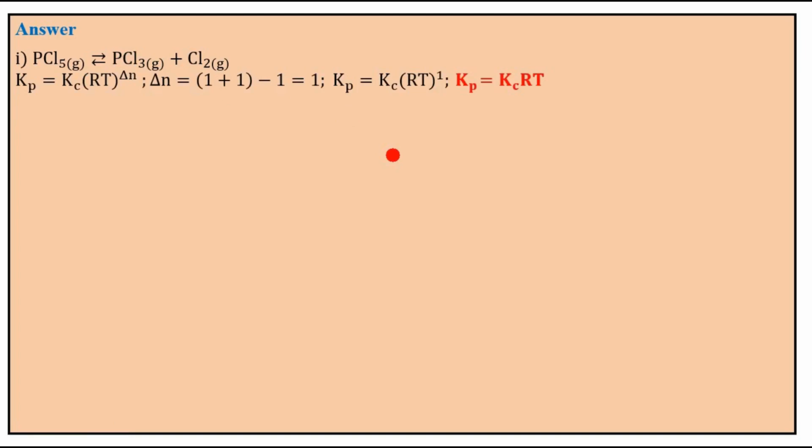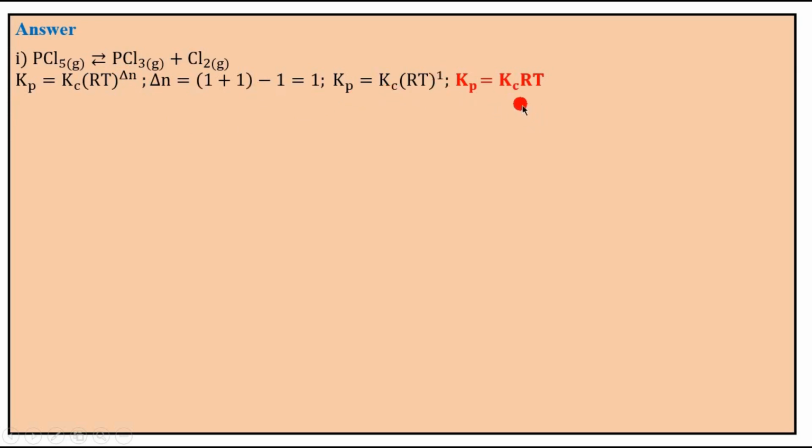And remember, we have seen the relationship between Kp and Kc. What is that relationship? So let's first see the equation. This is the equation. Kp is equal to Kc times the gas constant R times T, the temperature in Kelvin, to the power delta n, which is the number of moles of product minus the number of moles of reactant. So what is the change in number of moles? Here we have 1 mole and here we have 1 mole. That is 1 plus 1, that is 2 moles, minus 1 mole for the reactant. Then you have 1. The change in number of moles is 1. That means we have Kp equal to Kc RT.